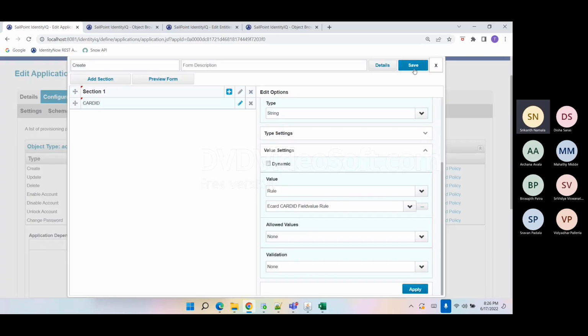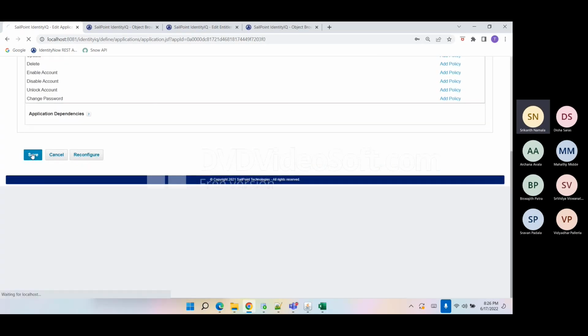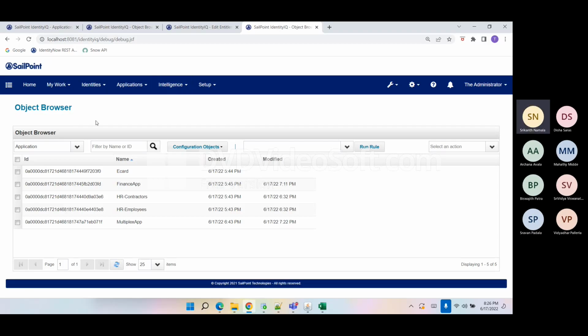But our native entity is different, case sensitive, right? The value you put it.